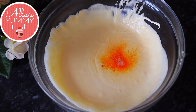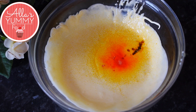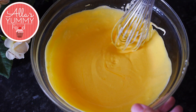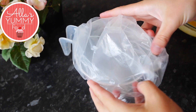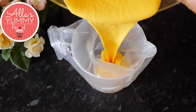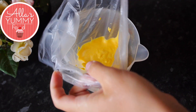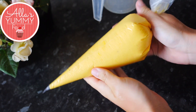Once that's done, I'm adding a bit of orange food coloring and some tropical mix essence — it's completely optional. I like that it becomes a more yellow color and represents the tropical fruits. Now place this into a piping bag set over something stable and pour your mixture in. Using a piping bag makes it much easier to fill these desserts — otherwise it's not possible to fill them up properly.